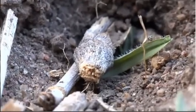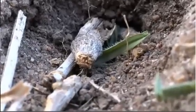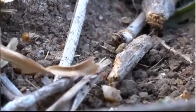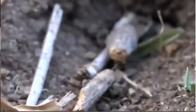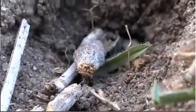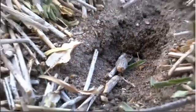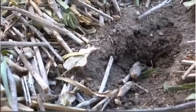There he is on the grass stick. The termite is 4 or 5 times the size of the spider. These are all worker termites, that's why they're totally defenseless. I've lost the spider. I think he's gone. He's hiding behind that grass stalk. Amazing. Alright, let's head across to Brent.